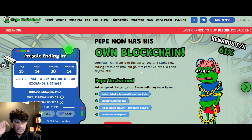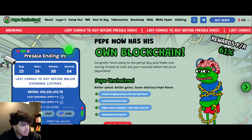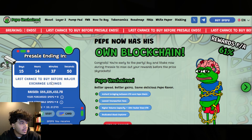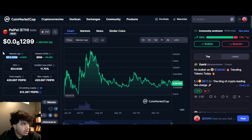Take a look at the Pepe Blockchain — link down below. They have raised over 55 million dollars, and this is your last chance to buy before major exchange listings. There are 15 days left. They have amazing features: the lowest transaction fees, 100 times faster than ETH. The market cap for the Chinese Pepe is only 53 million dollars, while the Pepe Blockchain has raised 55 million — that should be a sign. In my opinion, this is going to explode and become the number one blockchain for meme coins.